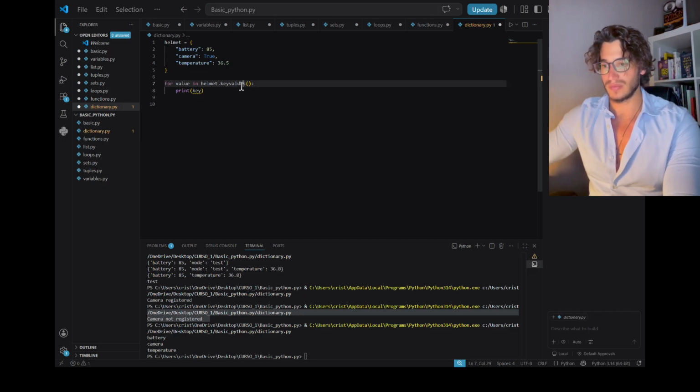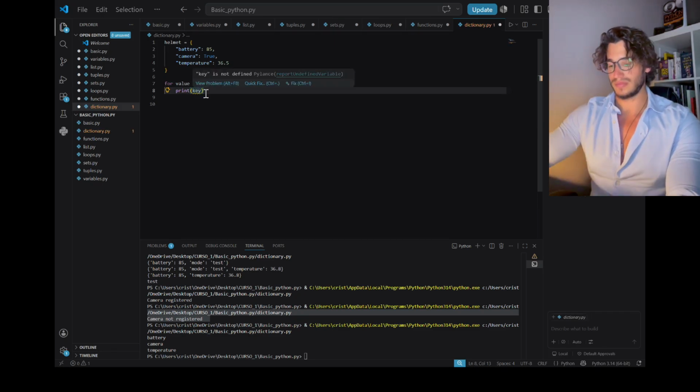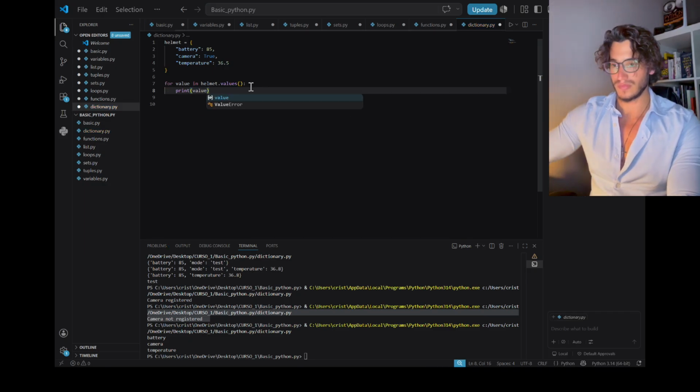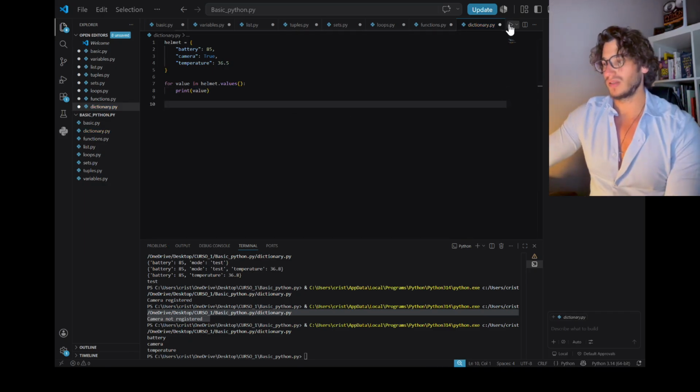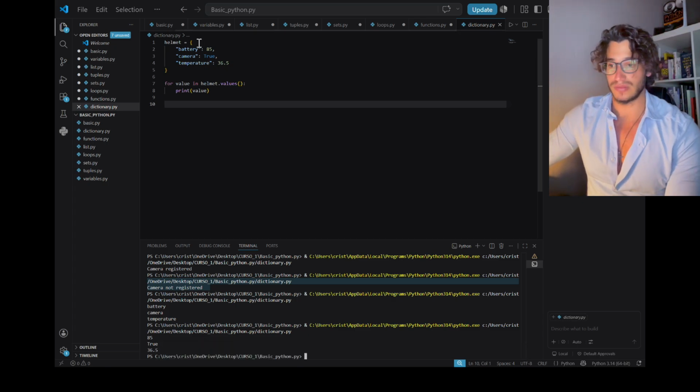Let's say we only want the value: for value in helmet dot values, print value. We print, and we get 85, true, and 36.5. In this case, we are only getting the values.